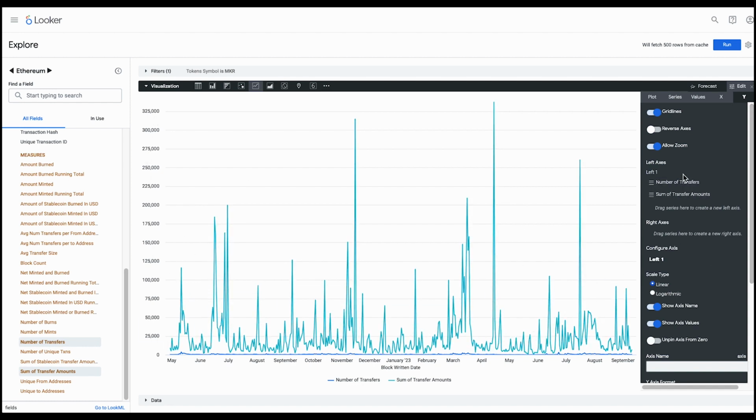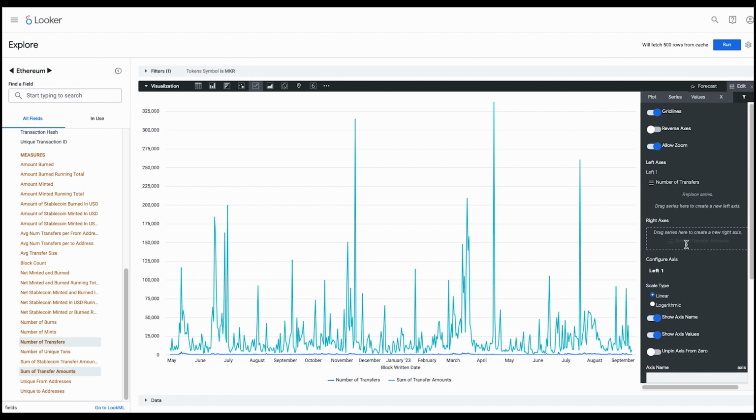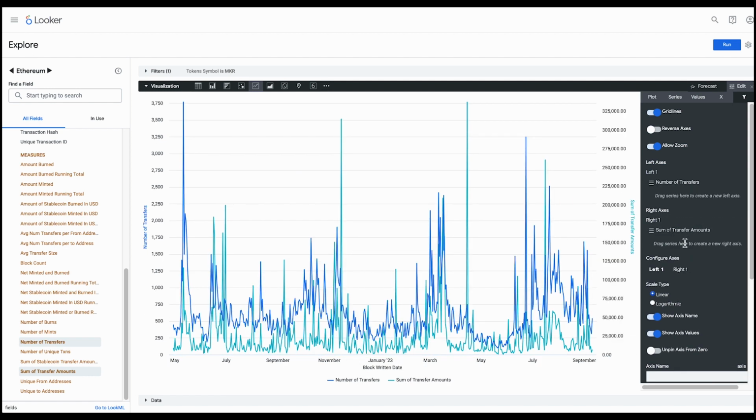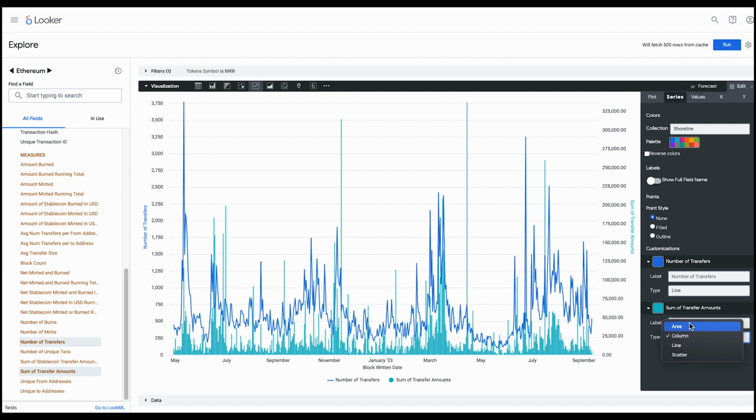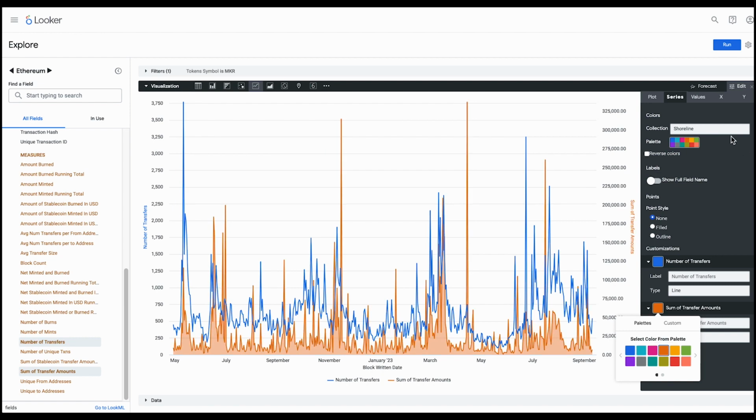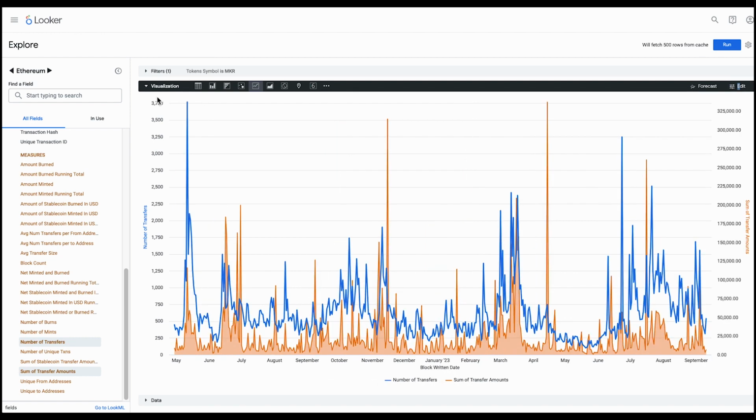And you see there are two measurements here. We can pull one of them over to the other side. Let's say we drag this to a right axis. And boom, now we have two different charts. One of them has its scale over here, the other has a scale over here. We could also individually change the type for each one of these. Let's say we want to do that one as an area chart or column chart. We change the color and so on. All of that is pretty cool.